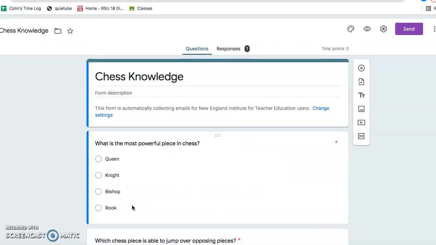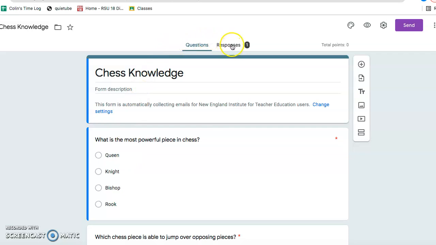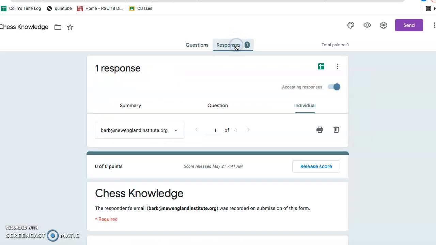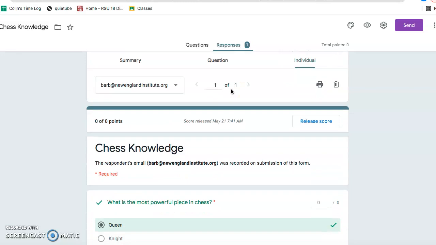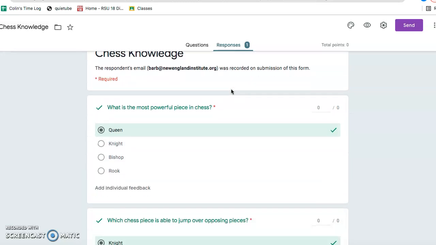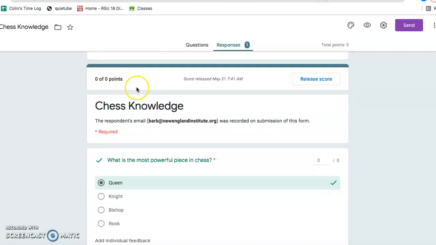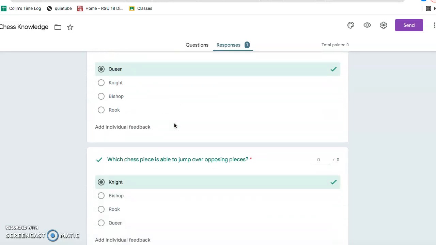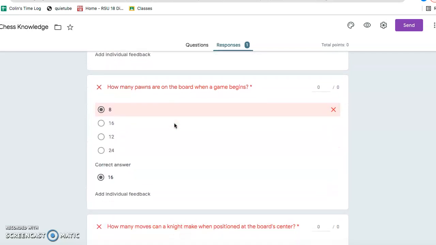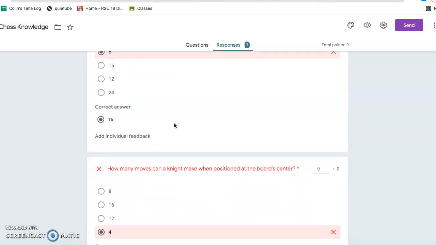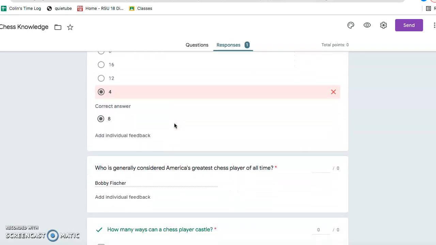Okay, now I need to show you. You ultimately will get responses, and it will show you as the responses come in; this number will go up. Now I sent this to one person, and let's click onto this, and we'll go through and it'll score the quiz. I didn't make this for a grade, so there's no final tally here, because this is just meant to be informational. But we go through and it gives the person the correct answer, and shows them how they did.